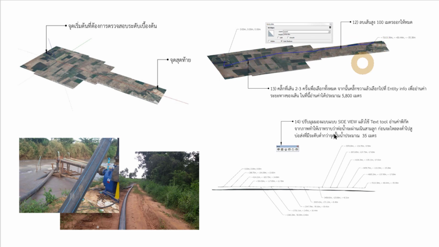I have the line here, and I study the geo model. I have the elevations, the levels of the pipe. By using these level values, I can know the highest and the lowest points of the pipeline, and I can predict where I can put the vacuum relief valve. The vacuum relief valve is very important because when we transfer water in a long pipeline, the pipe can collapse at the highest point because of the vacuum made from the wastewater.